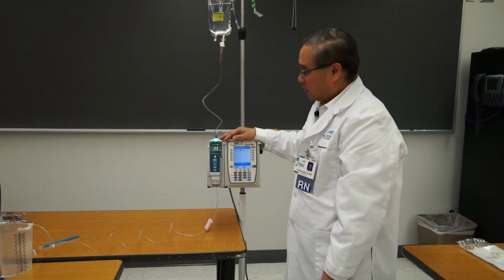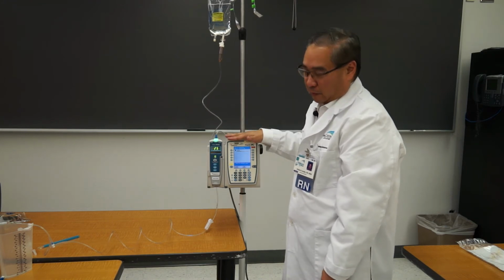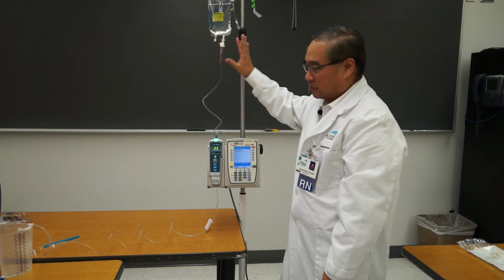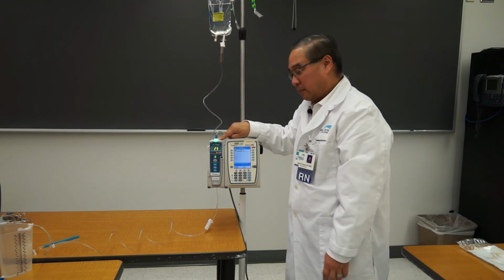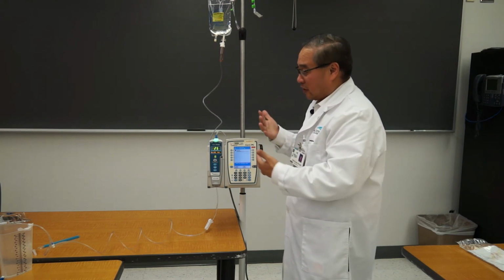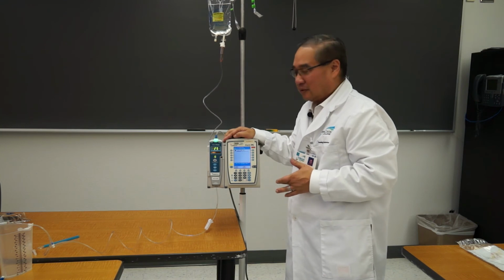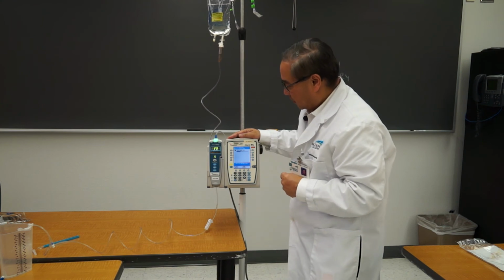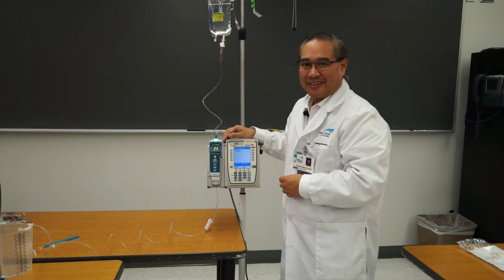Now, if it's a basic infusion, you don't need a label on here. Then basically you would input the rate and volume to be infused. It would still run, but it would not have a scrolling name of what's actually hanging. Okay, so that's it. It stays green. You want to wait about a minute or so. Maybe you're doing your hand hygiene, maybe you're talking to the patient. It's kind of one of those things that if you walk away from it, it might start beeping. So ensure that the pump is running. There's no yellow or no red, there's no bumps, there's no kinks on the way to the patient. And then you can go ahead and chart on your intake that you started the new bag. All right? Thank you very much.